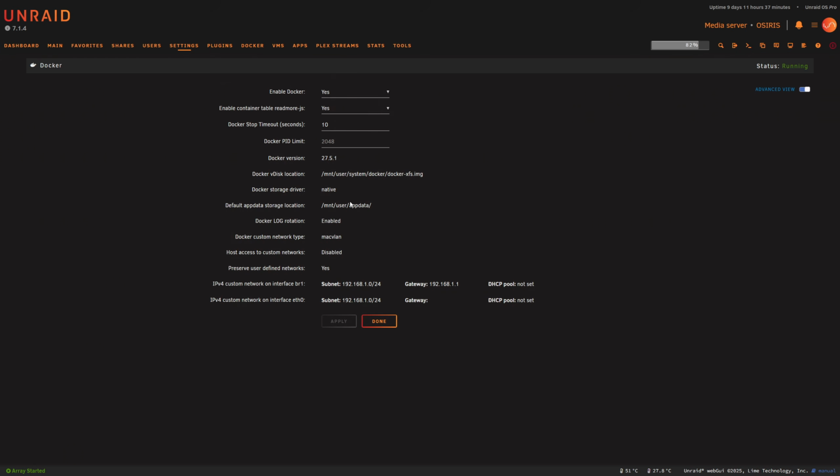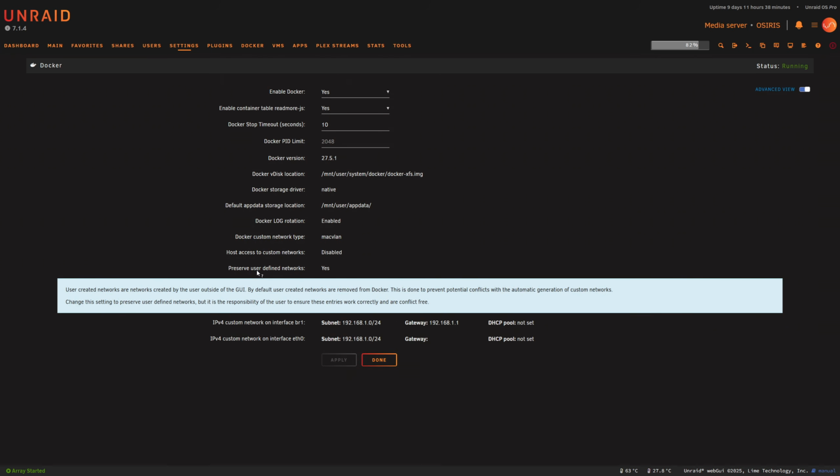And then while you're in there, you'll see a particular option. It's called preserve user defined networks. And if you just click on it, thankfully Unraid gives you some helpful tips there. It will explain it as well. So if you don't change this setting and you've got custom Docker networks in place, the potential of those networks being removed is there. So you want to make sure you set that in order to preserve them for you. And that way Unraid will hold onto them.